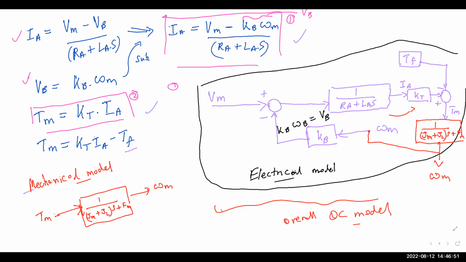You can obtain a simple transfer function after simplifying this, where you have, say, something like this. So you have the input, you have the output, and you have a plant model over here, and then sometimes feedback, right? So we can take this as G(s), this is H(s), and simply we'll get G(s) over 1 plus G(s)H(s). That's going to be the characteristic equation, right? Or the system model.